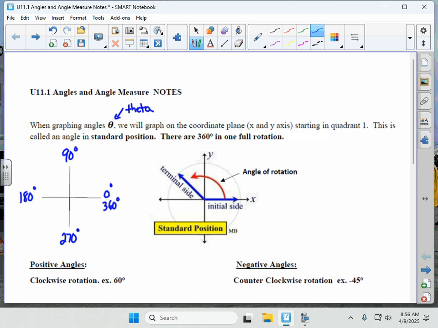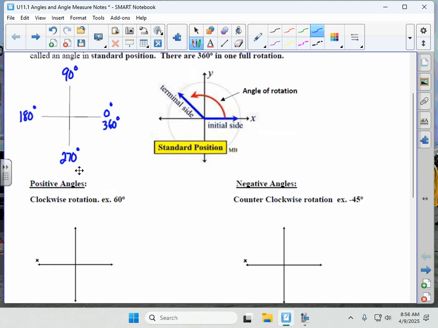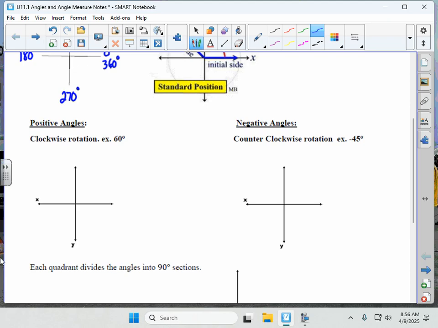All right, so we can create positive and negative angles. So positive angles are going to go in the counterclockwise direction. So we need to change this to counterclockwise. All right, so for example, if we want to create a 60-degree angle, we're going to put the initial side on the positive x-axis side. The vertex point is going to be at 0, 0. And so if we want to do a 60-degree angle, well, we know where 90 is. 90 is up here. So we know 60 is less than 90. And so it's going to be somewhere about right there.